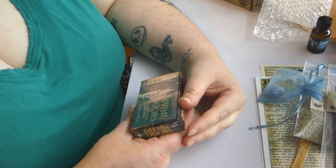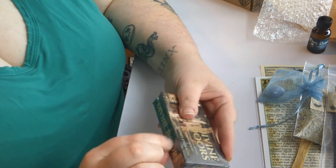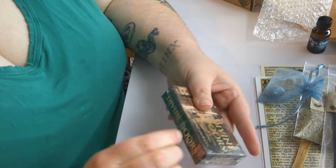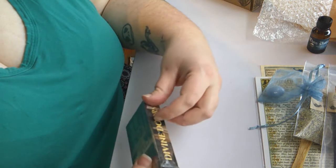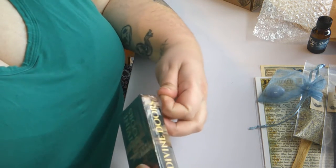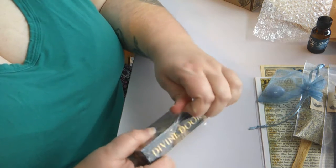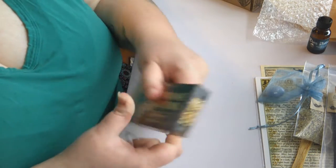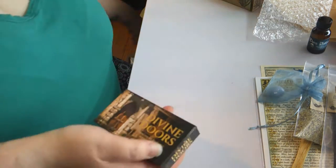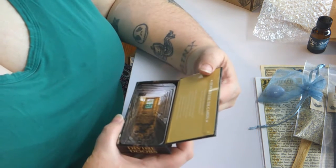The last item is Divine Doors: 'Behind every door lies adventure, mystery, and inspiration' by Andres and Gracia. These are very similar to the star seeds I received at some point — I was getting too many boxes and I can't remember which one I got the star seeds in, but they're very pretty and I really like them. This has been on my wish list so I'm glad to get them. How to use your cards: 'Behind the door, all questions reside. Turn the handle and step inside.'